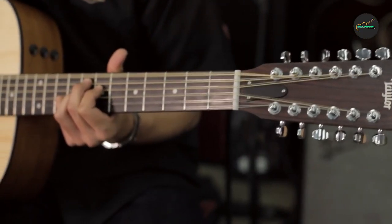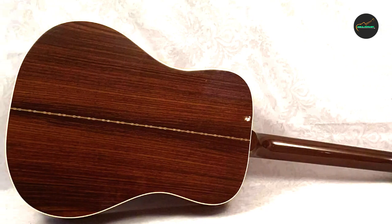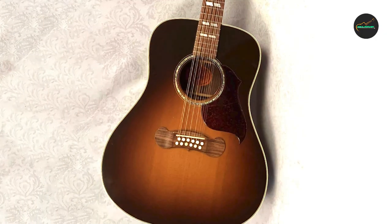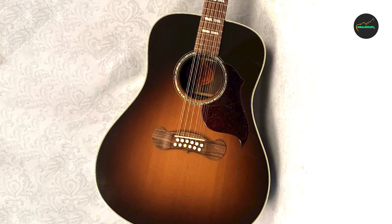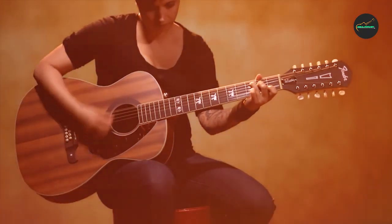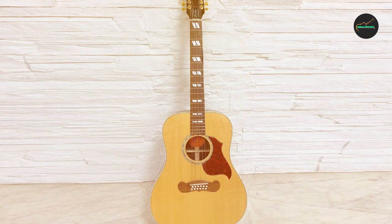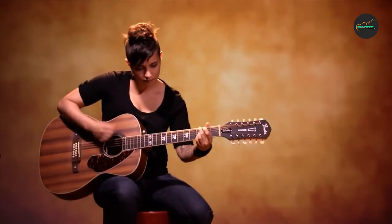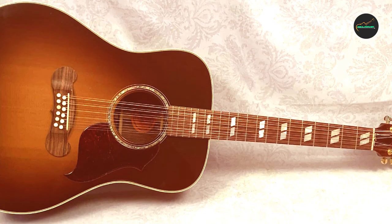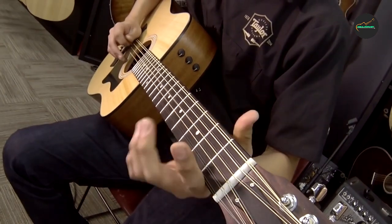The neck is comfortable and easy to navigate, with a rosewood fingerboard that feels great under the fingers. The guitar's overall build quality is exceptional, with attention to detail evident in every aspect of its design. The Songwriter 12-string also comes equipped with an LR Baggs VTC pickup system, which delivers a natural and dynamic amplified sound. Overall, the Gibson Acoustic Songwriter 12-string is an outstanding choice for anyone looking for a top-of-the-line 12-string acoustic guitar that offers exceptional sound, playability, and craftsmanship.